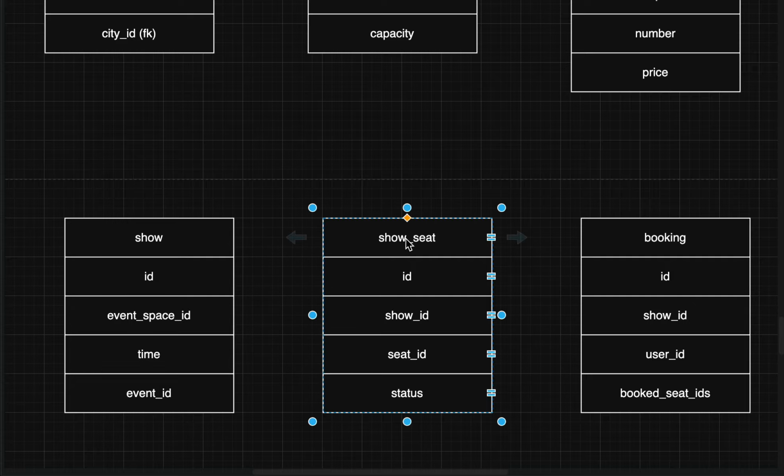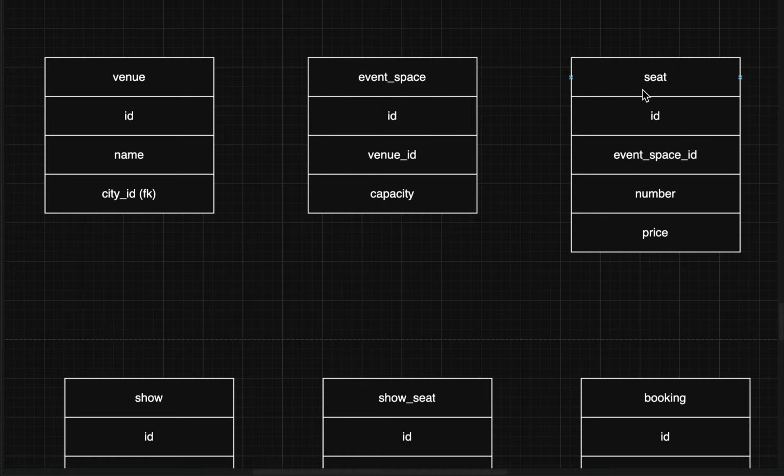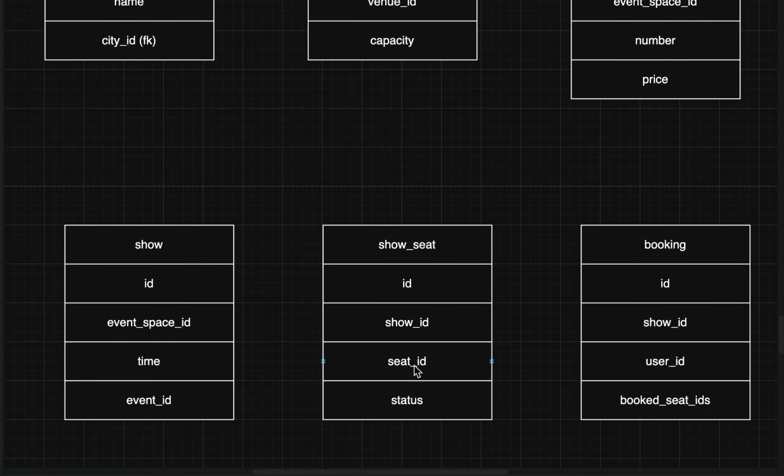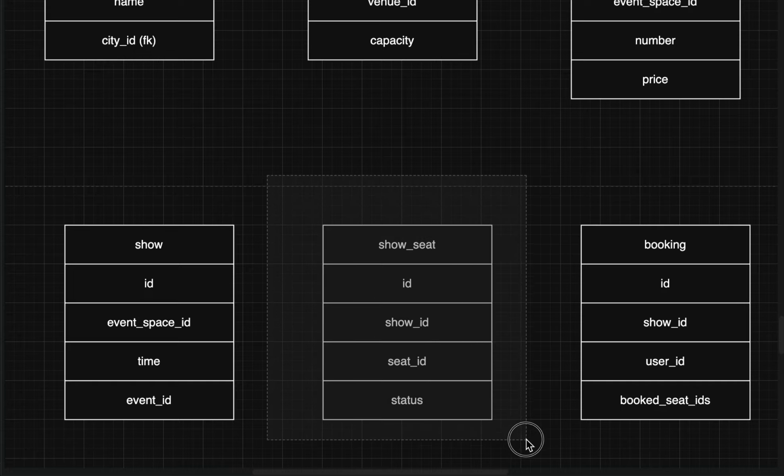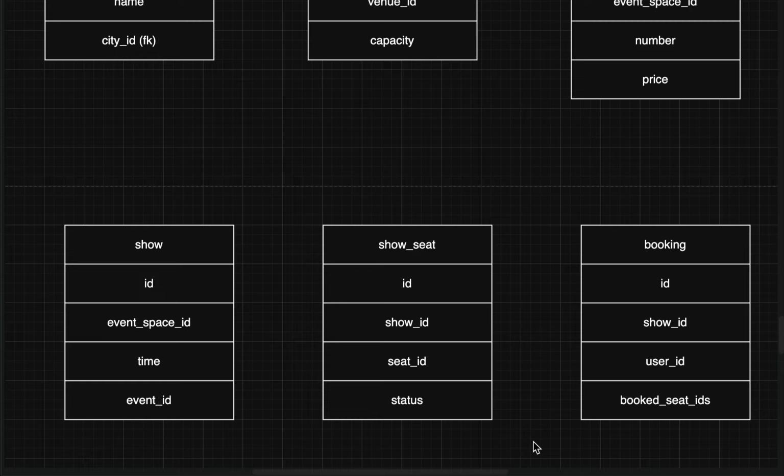This show seat will have all the seat IDs for that particular event space, and whether each is booked or not. How this data gets populated, if you want to know, you can see in my HLD video, where I explained how this show seat works and how this data is being populated.